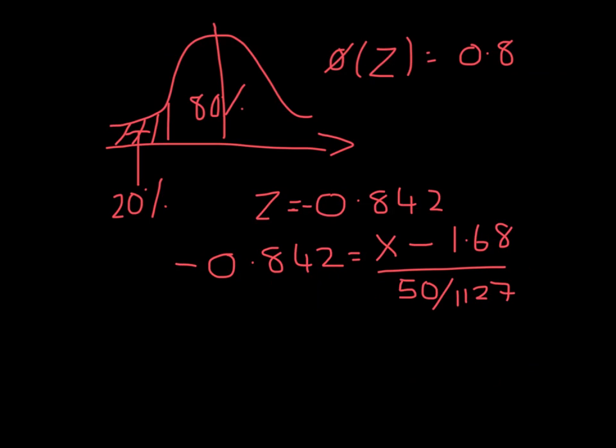I'm using the exact value. If you want to use a decimal, make sure you work to more than three significant figures. Rearranging that, I get an X value of 1.6426, which is 1.64 to three significant figures.